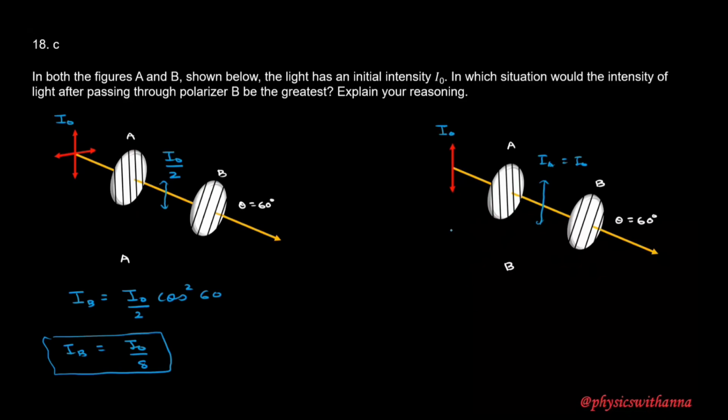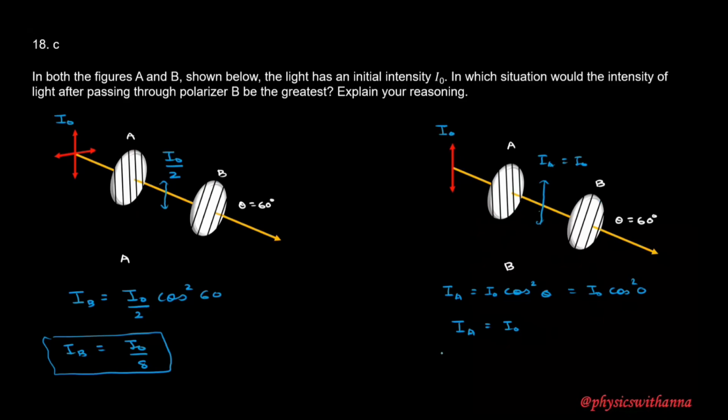Because this is a plane polarized light, when I apply Malus's law, I get IA to be I naught cosine square theta. Theta over here is 0 because both of them are in the same direction. So you get I naught cosine square 0. Cosine 0 is 1, so intensity coming out of A is I naught. So anytime you have a plane polarized light in the beginning, you have to use Malus's law to calculate its intensity. Then this light IA is now passing through polarizer B.